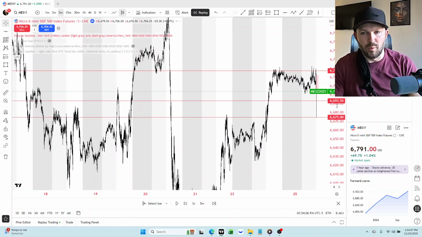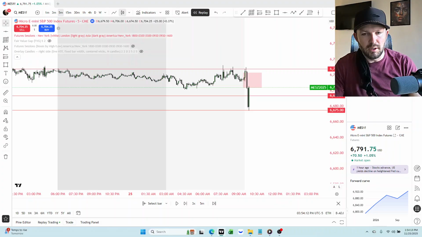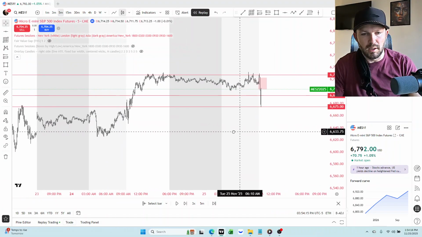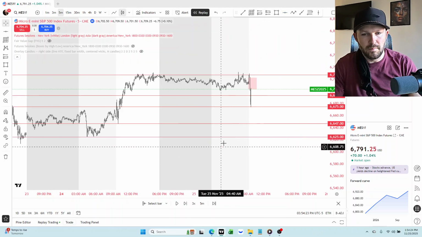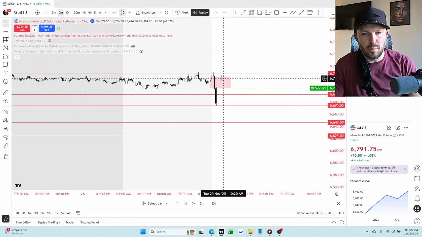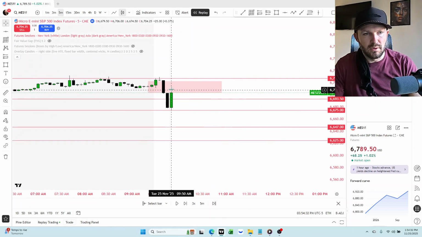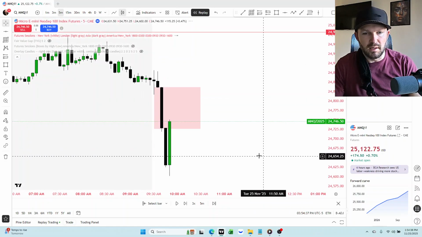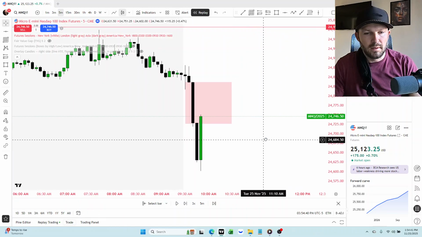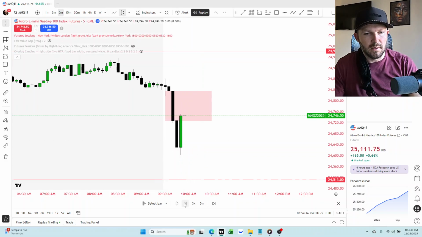Looks like MES took out all these low resistance draws on liquidity, took out that one, and it took out this one as well. So that could be a sweep down, then a sweep up. But based on where we are in the chart, I'm leaning more bearish than bullish, and I would be targeting some more of these low resistance draws on liquidity, like that one and this one. So I'm waiting for a pullback and then a reaction off of this fair value gap to have a move down. But we're on MES, I need MNQ.